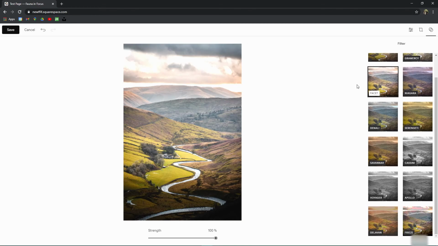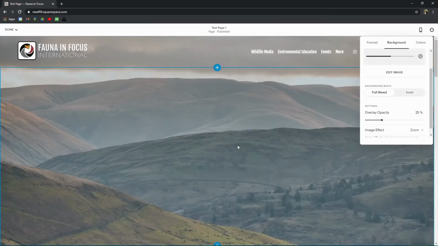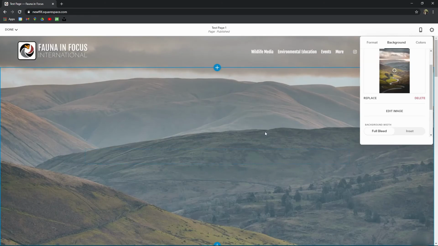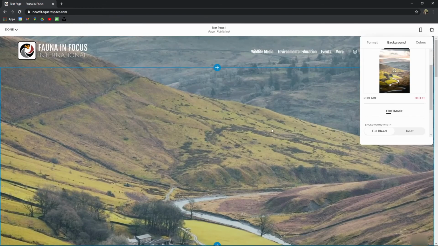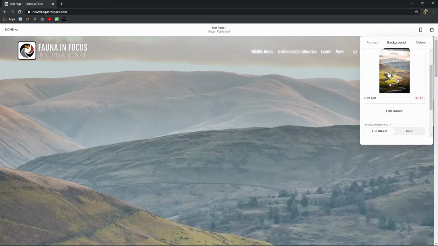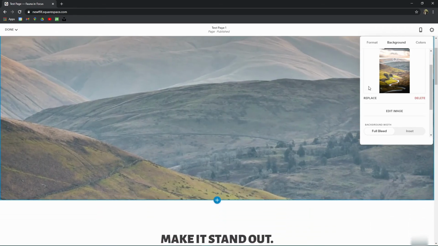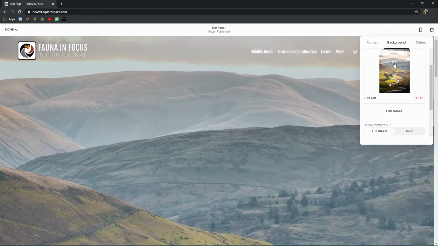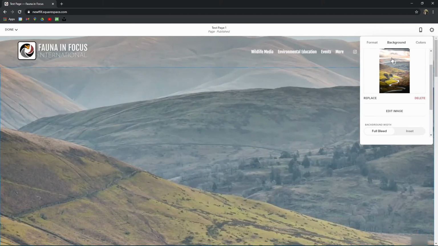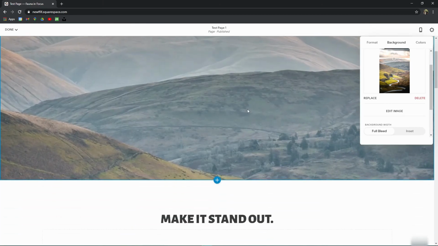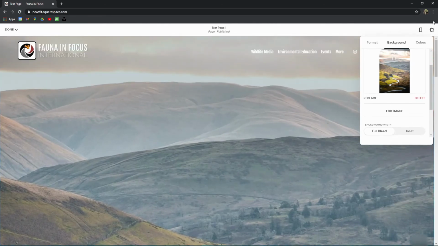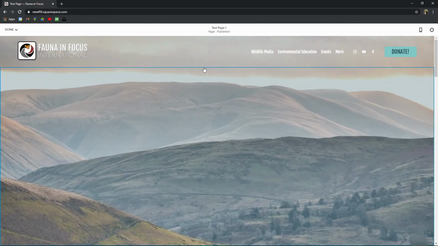So we've got all sorts of things that you can experiment with, and when you click save, that permanently changes that image. So, if it's on your computer, it's no problem, but just be aware that that image here is now changed permanently. It's not like it's keeping a library of your original images that you can then adjust. It's just putting this image here, and then that's that. Let's get that sky in there. Good. All right, so that's how you adjust the image and the background and everything.